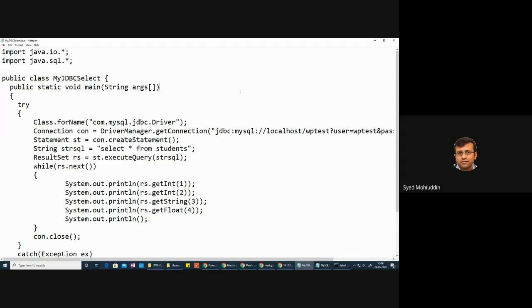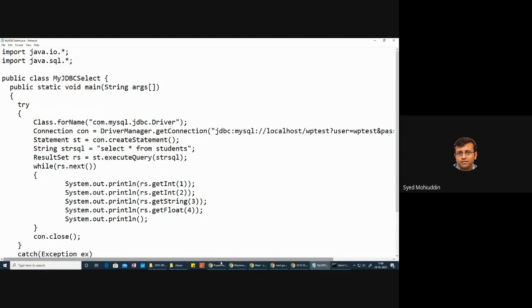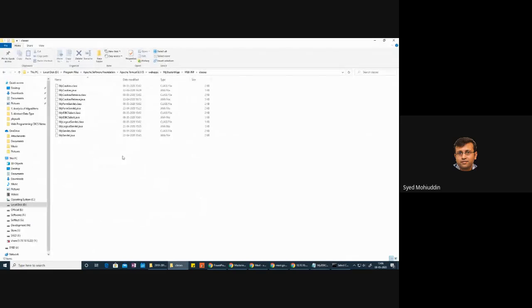So we will keep this program as it is and not change it. We will create a new servlet in the classes folder. Let me just copy and paste this.